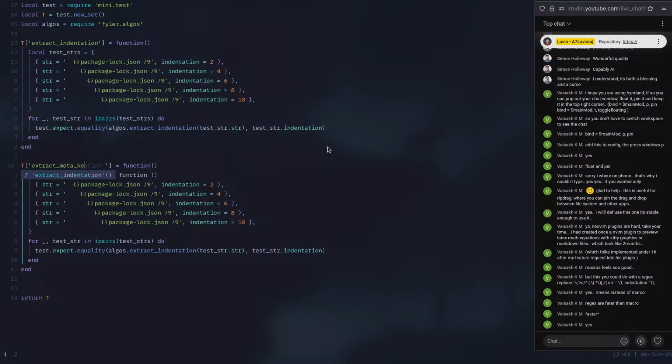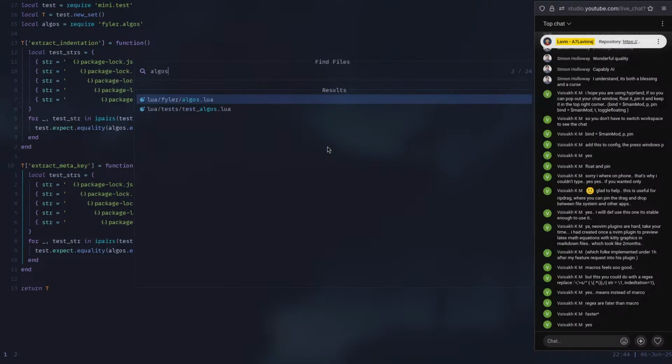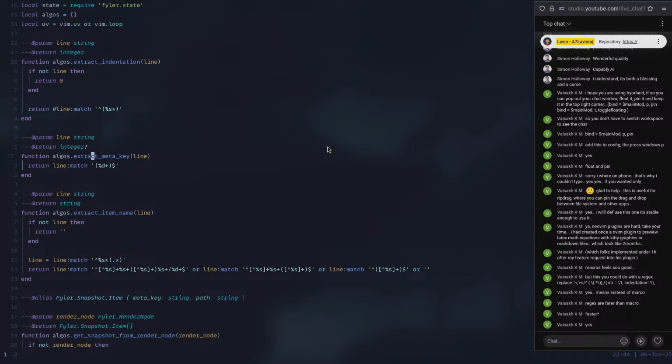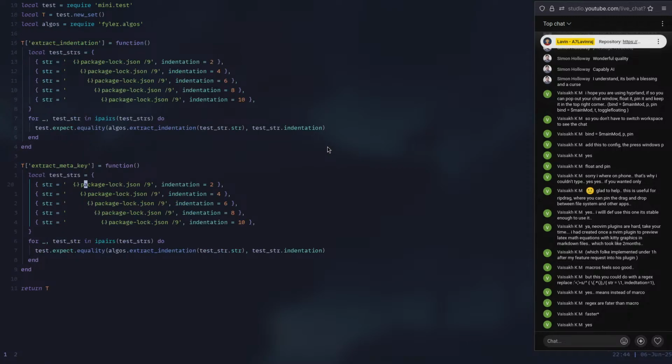Extract meta key. Okay. So this is the same thing, right? So let's do 1, 2, 3, 4, or I can say 2, 4, 6, 8, and 10.